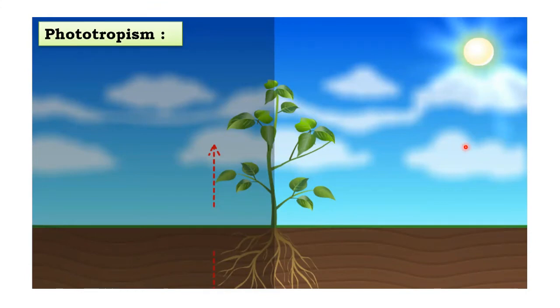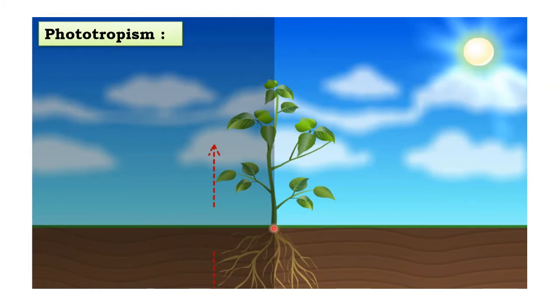Okay. So now, what we can say is the stem over here is bending, or it is moving, towards the stimulus. And what is the stimulus? It is light. So what kind of motion is it? It is growth dependent motion, right? Yes or no? It is growth dependent movement, and that too towards the light, and therefore it will be called positive phototropism. I hope you have understood it.